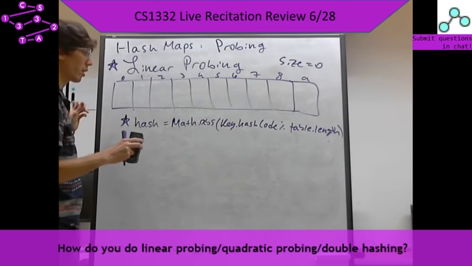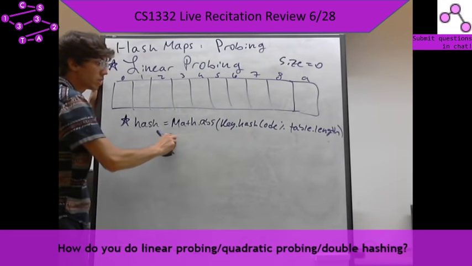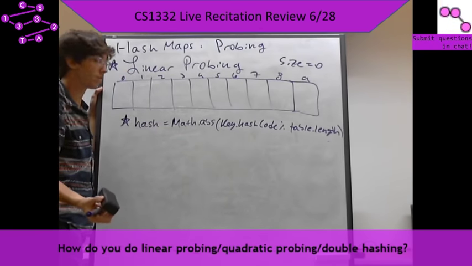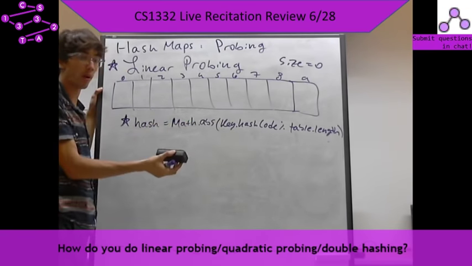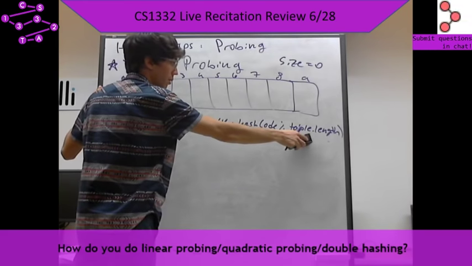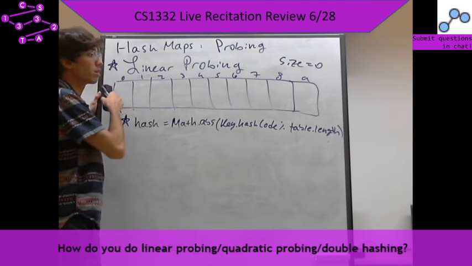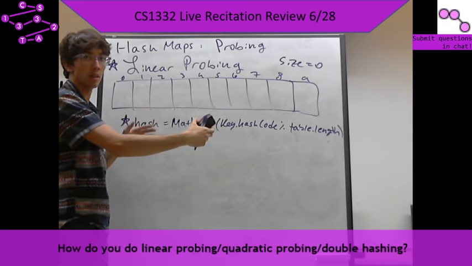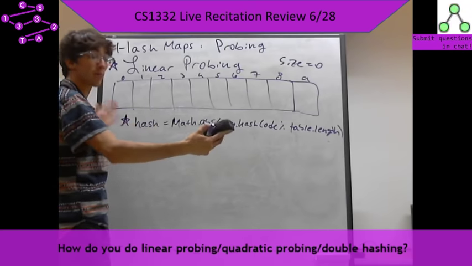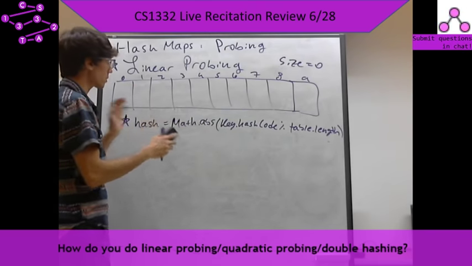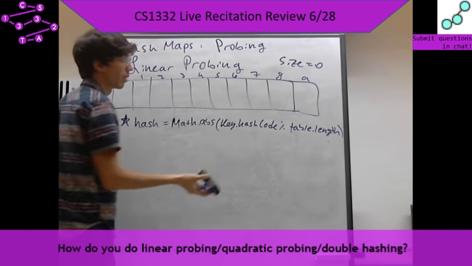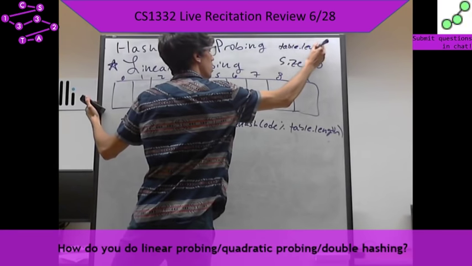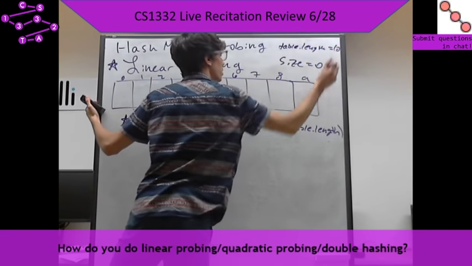And I want to point out something very critical here, right? We're having to use an absolute value, and that's because key.hashCode is not guaranteed to be a positive number. So we must make it positive so we can index into an array. We also are modding by the table length. Now, in general, this is going to compress all of our numbers from being like, let's say, Integer.MIN_VALUE to Integer.MAX_VALUE, it compresses it from that to an index 0 through 9, right? Because our table.length is equal to 10, right?